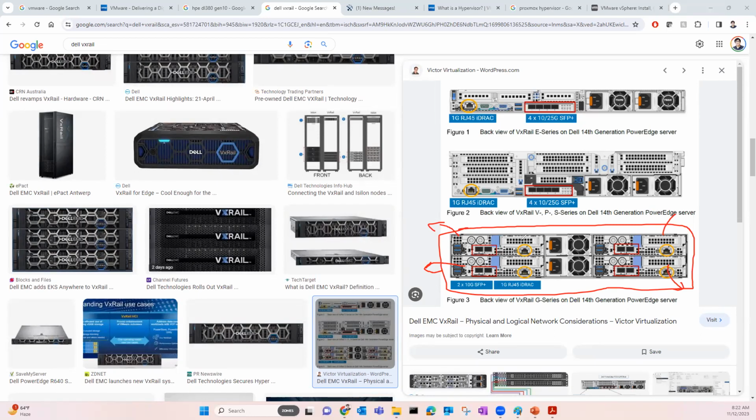If we have to install a hypervisor, we will install it on each node separately. So you can consider this as four servers.